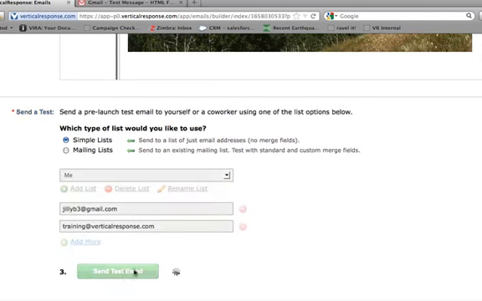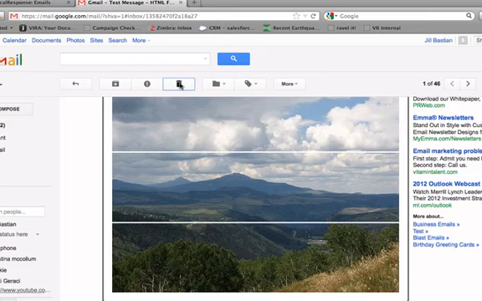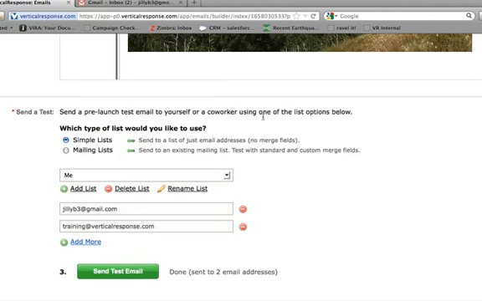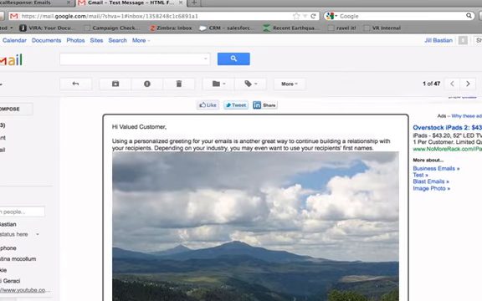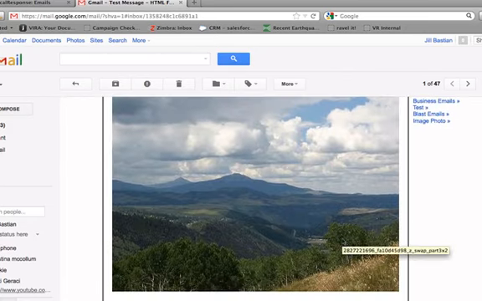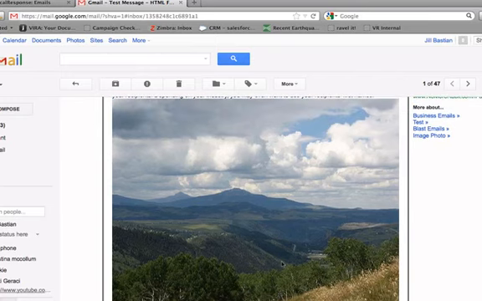If I send another test, let me delete this, otherwise we'll see that again. So here is the one that I did the changes to. Now you don't see those horizontal white lines. That is something that you need to do for people who receive the email in Gmail, adding that little piece of text. So that's how you would do image slices, and we actually get quite a few questions about this, so that's one of the things that I wanted to include in this webinar.